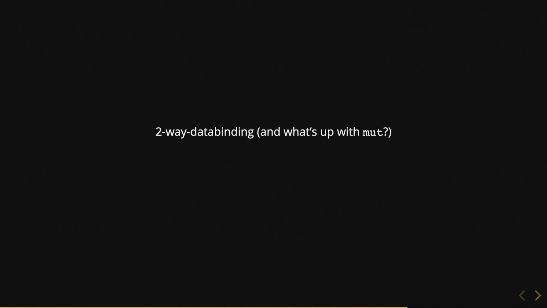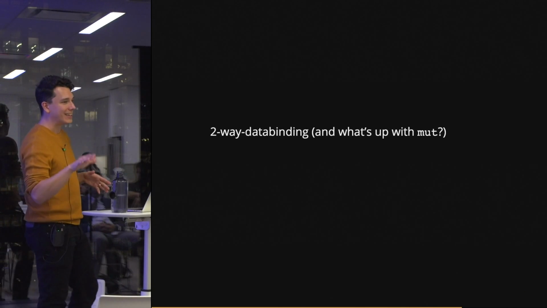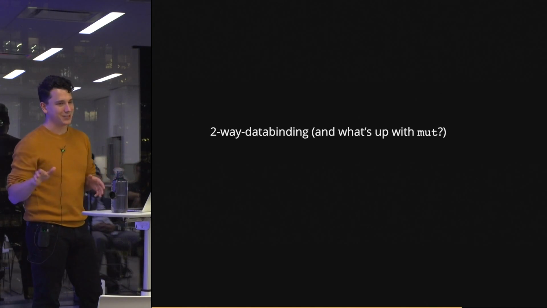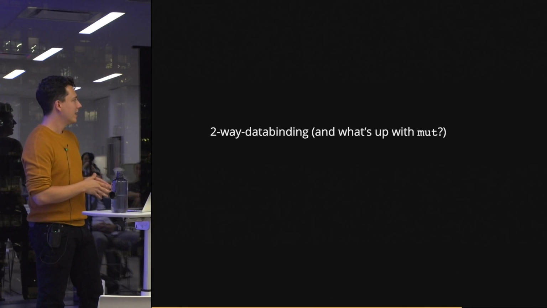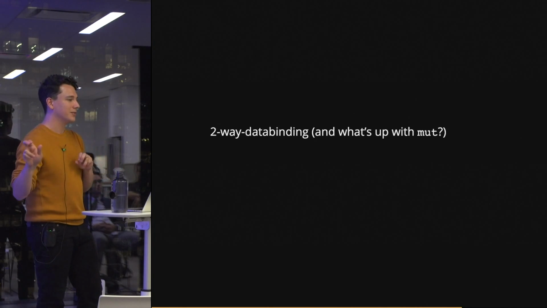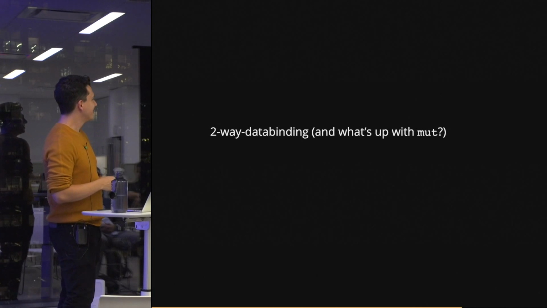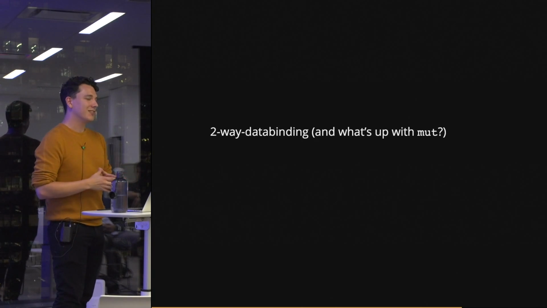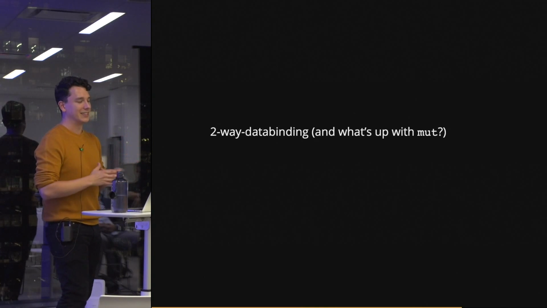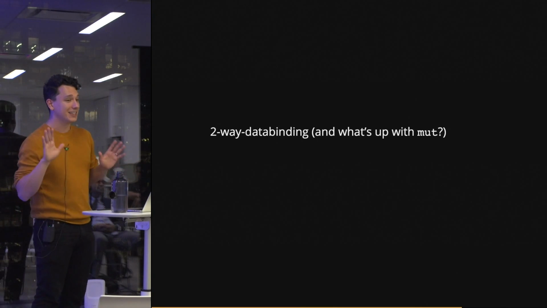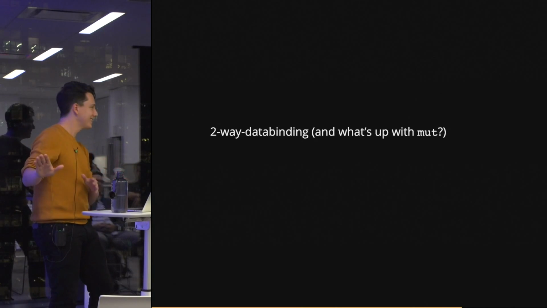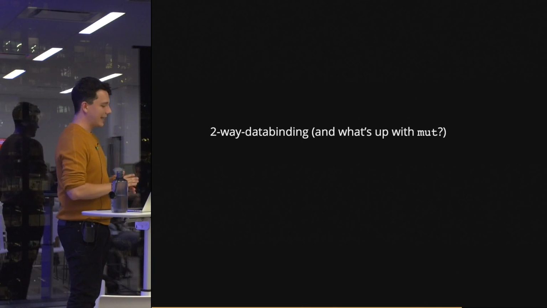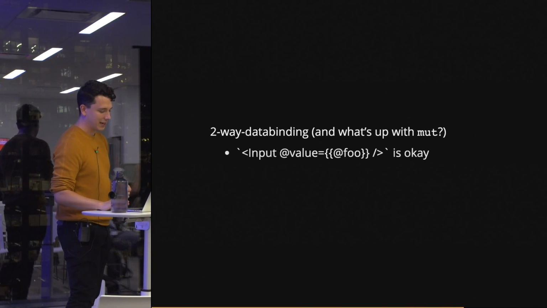I also just wanted to give a quick note on two-way data binding because that has been coming up. And what is up with mut? I made a pre-RFC, a series of pre-RFCs recently that y'all may have seen about various features that were going to be deprecated. They were more like intent to RFCs. So mut was definitely the one that threw up the most confusion and concerns, and I definitely thought that there was a lot more consensus on what the future was here. So it was good that we got that out of the way. But yeah, I just wanted to clarify a bit what the story is there.